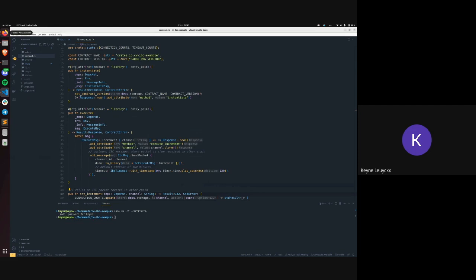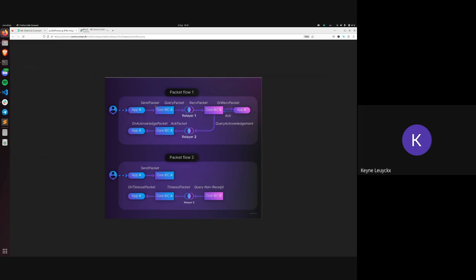So if we look at the previous image that I had here, let's imagine that we have an app on chain A and we have an app on chain B. And here, instead of having the transfer module, I will have contract A and contract B. So I will have a relayer that will transfer packets from one contract to the other and vice versa. This is actually really cool. If we can manage to do this, we can have multi-chain apps. So we could have our app working on different chains, communicating with different chains. How do we do this?